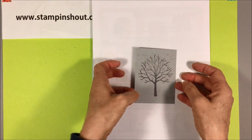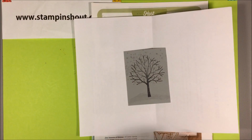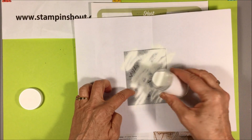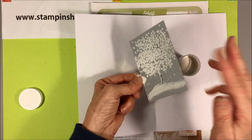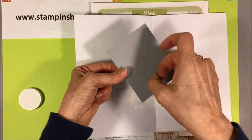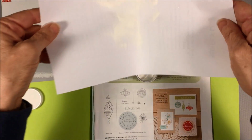So what I'm going to do here is just fold this in half. That'll catch my powder. And just sprinkle your embossing powder all over. And then tap it so it goes on all the VersaMark spots that we stamped. Knock off the excess. And then put our powder back in the jar.